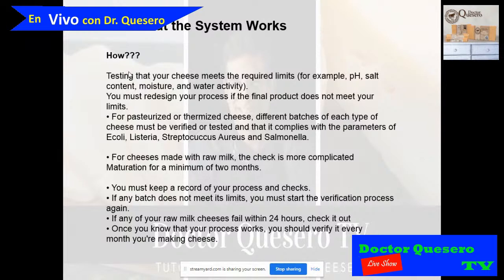Your verifier is the person from the government that verifies that your system is working, and you have to give them all the data. So if your system works, just file it, and when this person comes to verify that your company is complying with the system, you show them: I have this process, it's been verified, I haven't had any issues, so no problem. In this way, you're proving that your system is working.